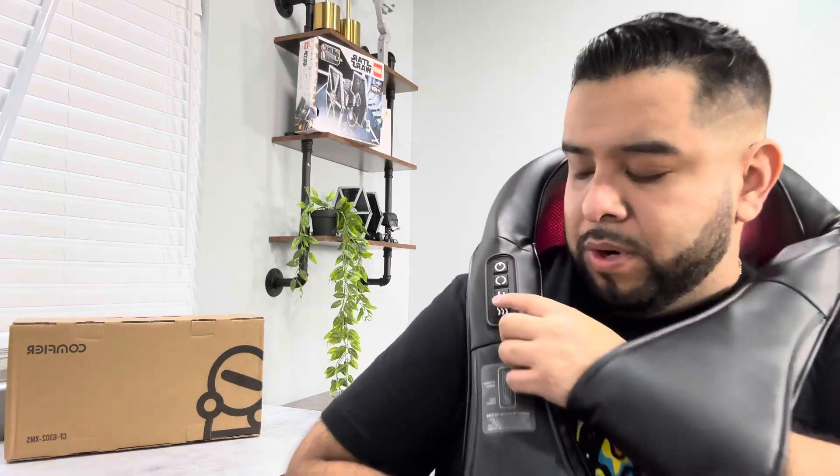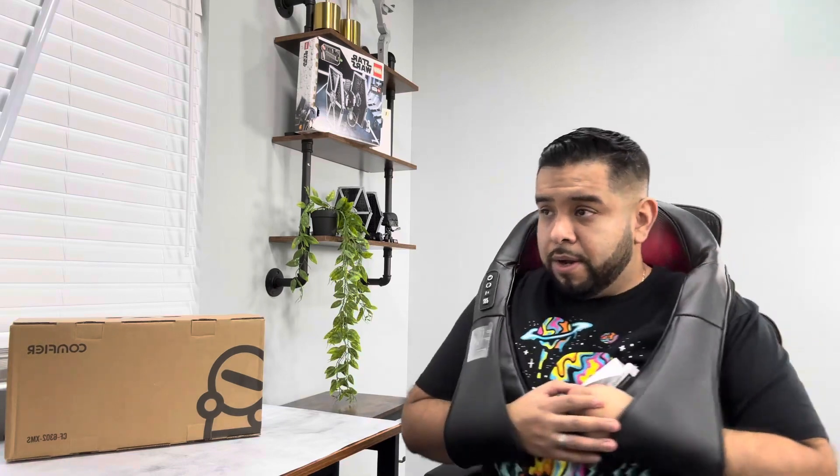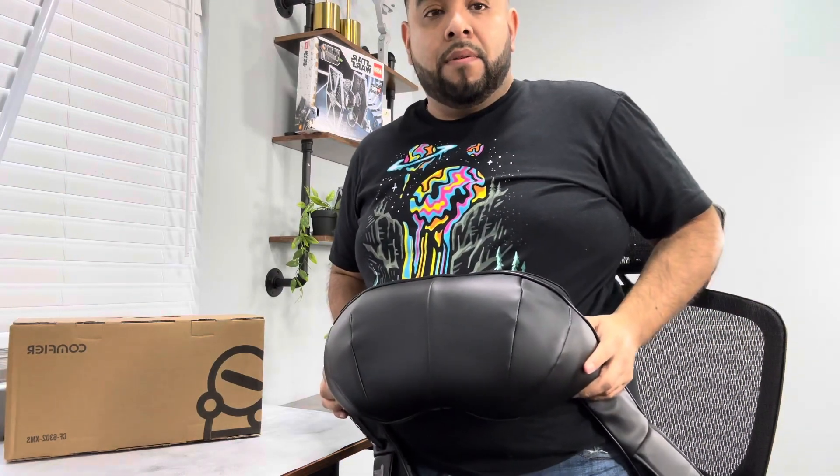If you want a little bit more intensity, you can press this button — it has two modes of intensity. And if you want it a little bit warm, press this button: when it's red, that's when it's heating up; when it's not red, it's not heating up. You can be sitting in your office having it pressure your shoulder and your back. You can almost use this anywhere on any muscle — let's say you have a tummy ache, you can put it on your tummy side and warm it up like that.